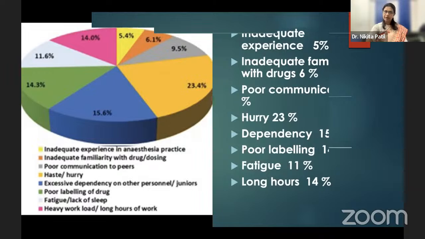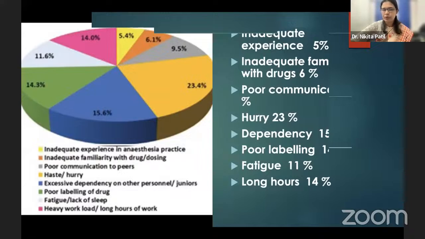Second case, here again a fatality was reported when the sister was advised to increase, she increased the epidural flow rate directly to 125 ml per hour. And actually she was just supposed to give an IV bolus. She was intended to give an IV bolus and she increased, so this is miscommunication, overdose and wrong route. Then that again was a fatality.